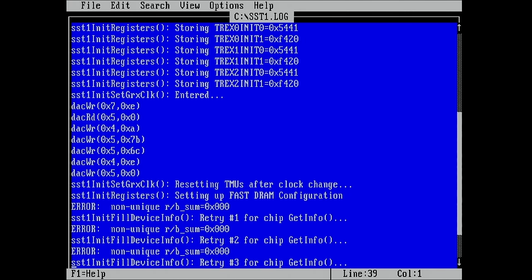Resetting TMUs after clock change, okay. Setting up fast DRAM configuration. This is the last thing that happens, and then we get errors.